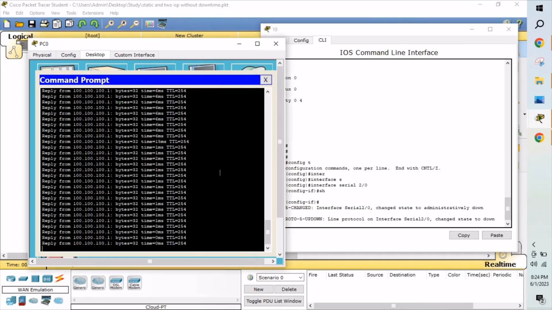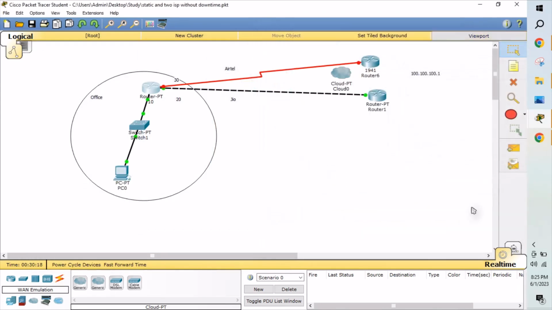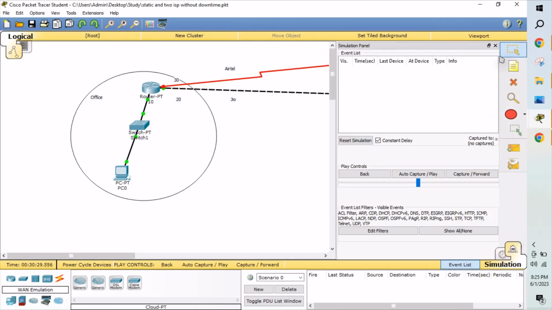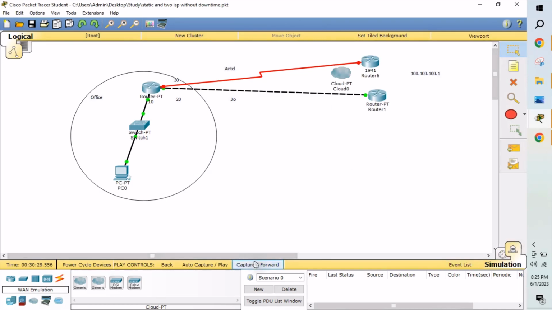See, without even a single packet disruption, the traffic has now switched over. To confirm that, I'm clicking on the simulation again and giving the capture.